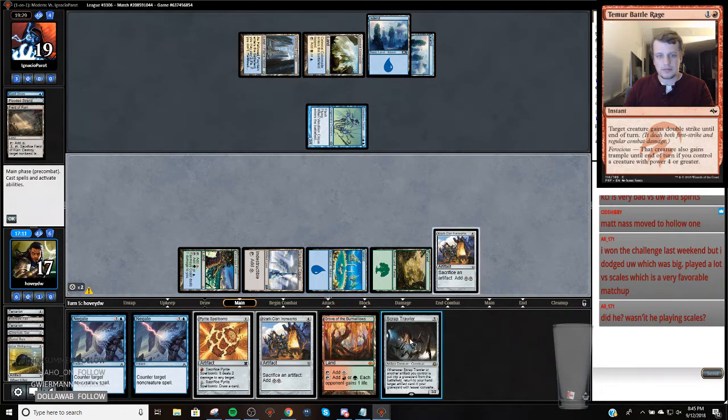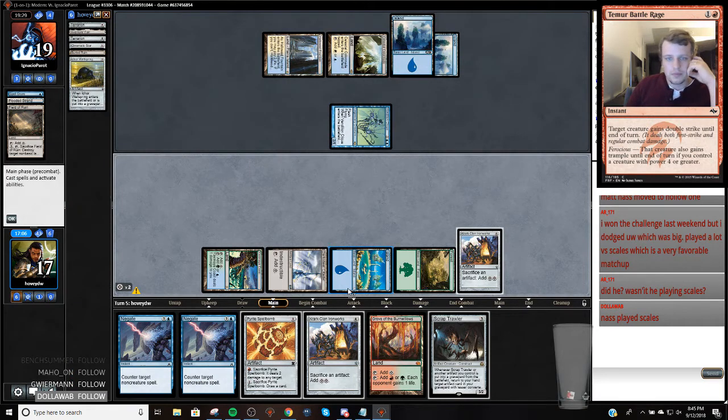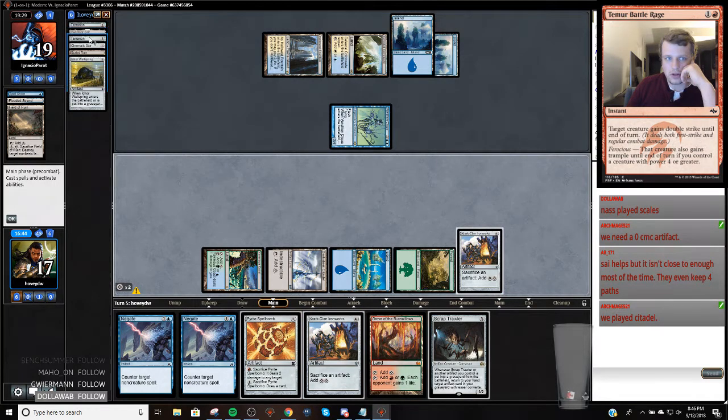Okay, so sack this, play Scrap Trawler. I don't have a zero to bring back, which is tough. I haven't played a land. Or did I? Attack plays, Darksteel Citadel cast. Okay, so I have. Unfortunately, I just don't have a way to get this Scrap Trawler in play and have enough mana, unless I sack the Trawler to get Ichor Wellspring. Yeah, we did play Citadel.